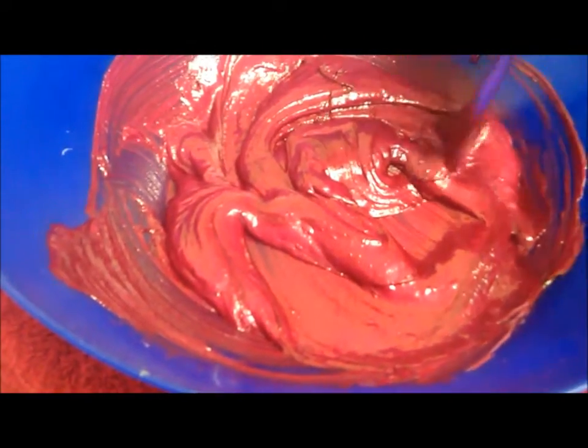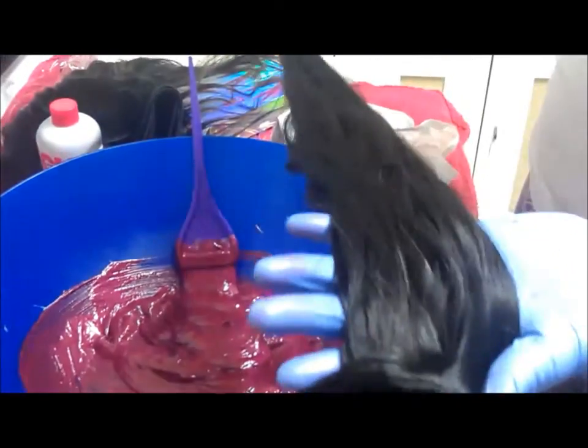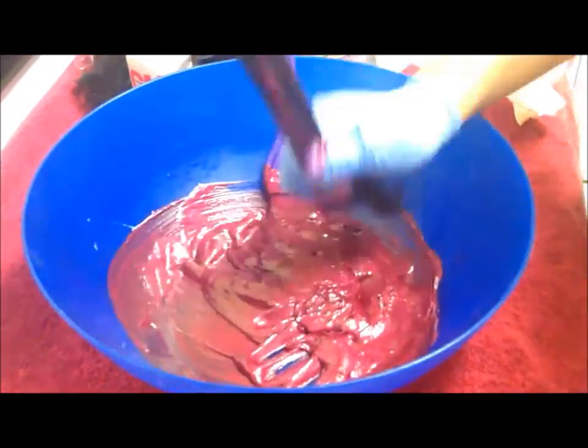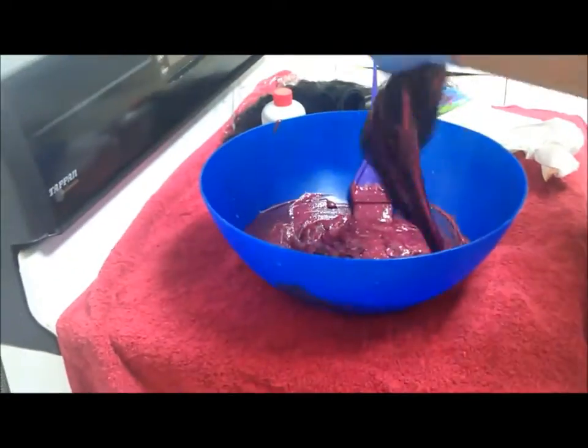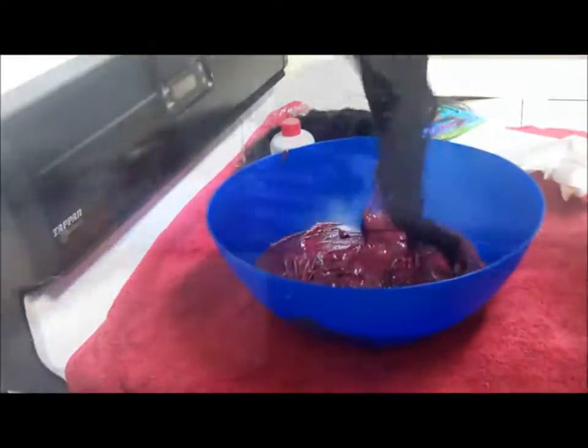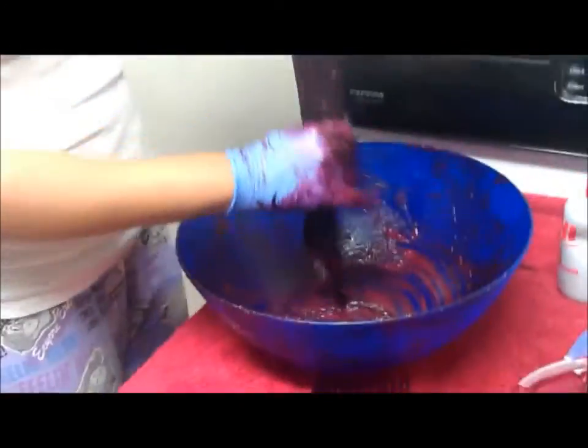Okay, so now we're about to color the hair. This is my first time coloring hair, so I'm just going to dye it right in and it should come out okay. We ended up having to use a third bottle of color to make sure all the hair is covered really well. I put the color on wet — also make sure there's no natural color showing through.